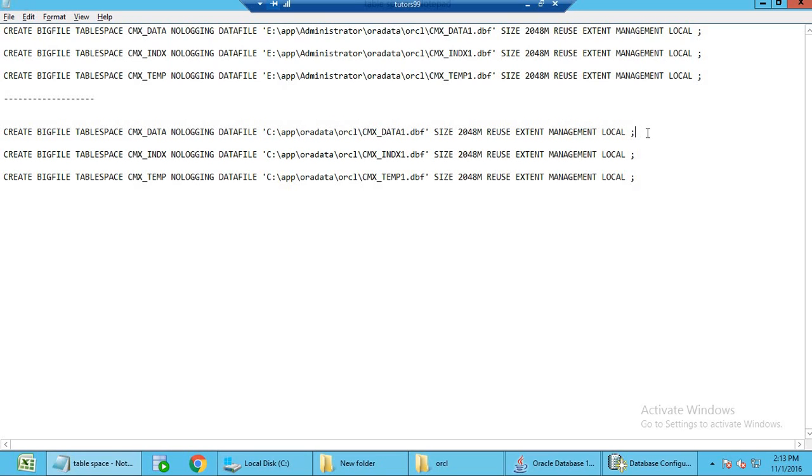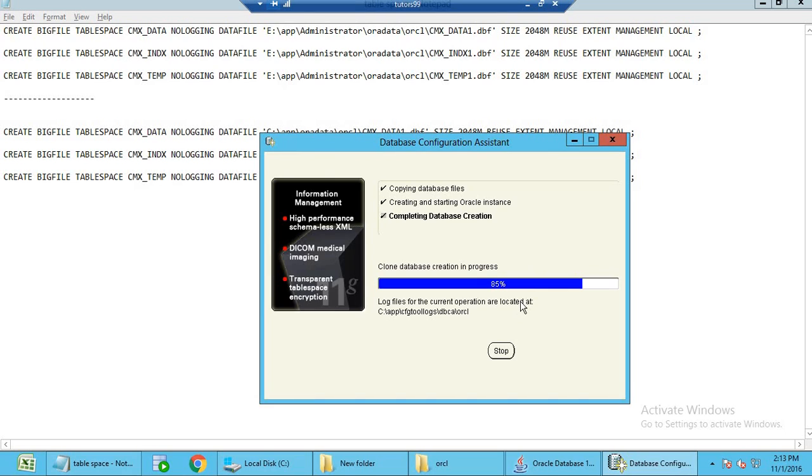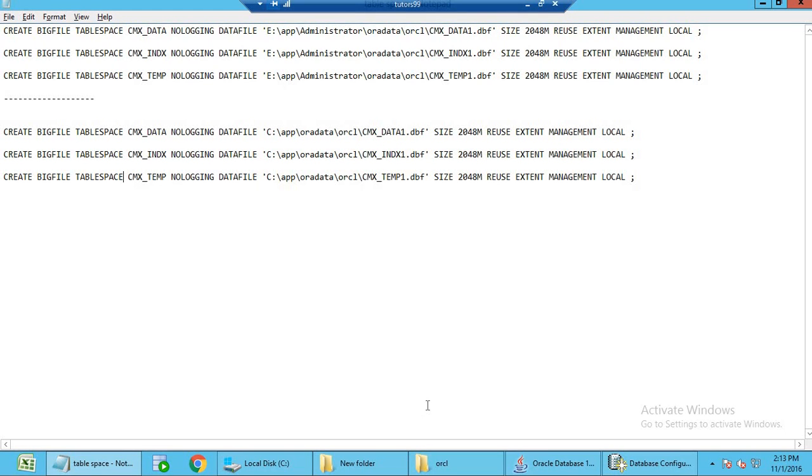This complete script you will get from Informatica. We just need to change this location. If you want, you can change the name. We are just using the default names like CMX data, CMX index, and CMX temp. So our script is ready, we are just waiting to complete this installation. This will be our next action item.